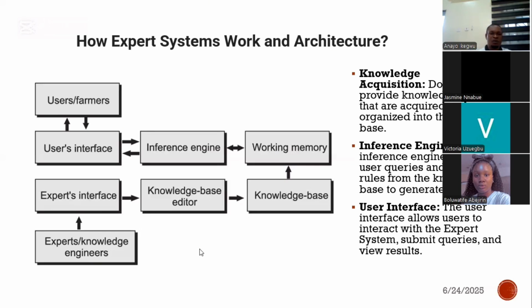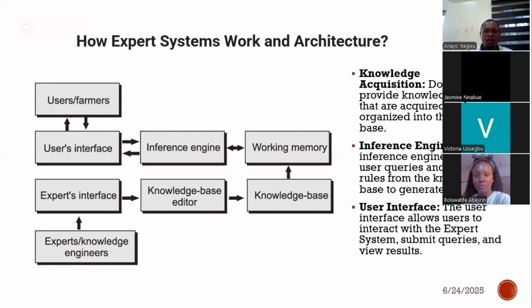Take for instance, you are a farmer who could be the user. Maybe you developed an expert system based on agricultural practice, an expert system that will be able to inform a farmer on when to plant and when not to plant. So as a farmer, what do you do? You connect to the user interface, UI. Then from the user interface, you interact with the inference engine that will help you to query based on the available information in the database.